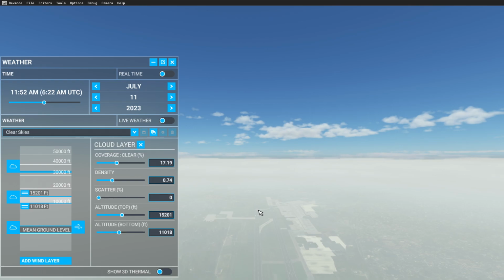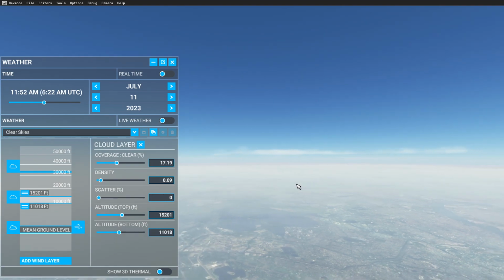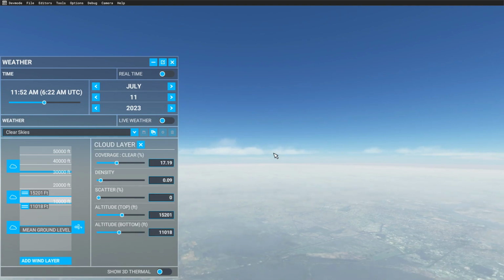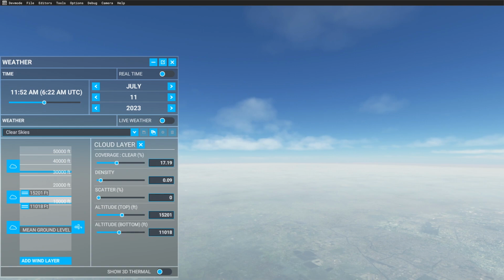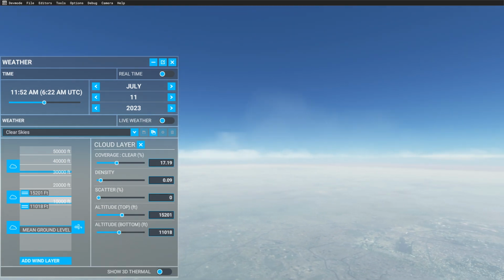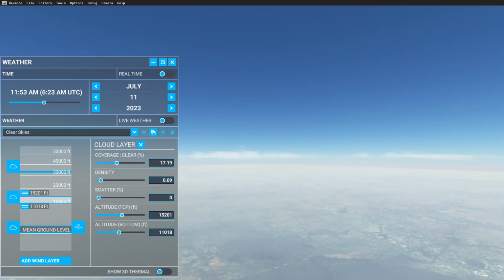Now, why is this going to be important? Because at really low cloud densities, you can barely see the cloud. Now, this kind of gives you an idea for why the cloud depiction in live weather is always translucent too, right? The densities are both connected, and to make sure that the visibility matches up with the cloud density, we need to reduce the cloud density so that the visibility layer doesn't get screwed up. So that's what I guess is happening.